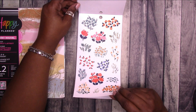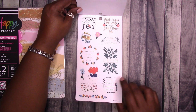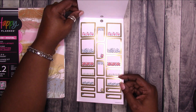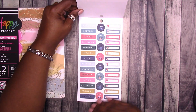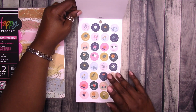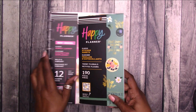This sticker book is florals, of course. You've got monthly boxes, headers, quotes, and it has light gold foil accents. There are clear stickers — circles with quotes. Then colorful boxes with gold foil florals, more headers, appointment boxes, to-do stickers, florals, and more circle stickers or seals. And that is it for the Teeny Florals book. It seems like it would be more than 190 pieces, but I'm sure they know.